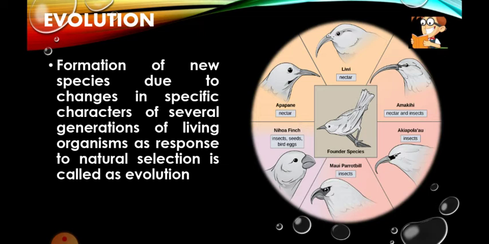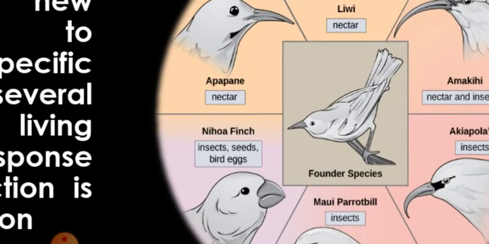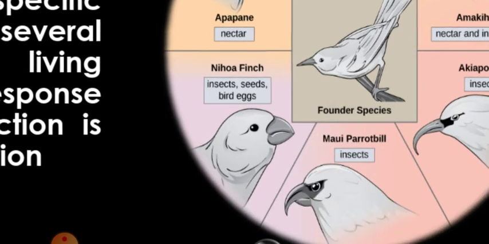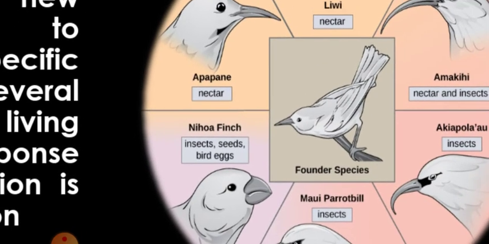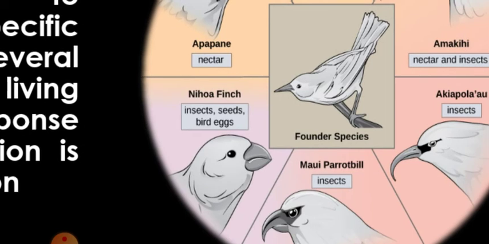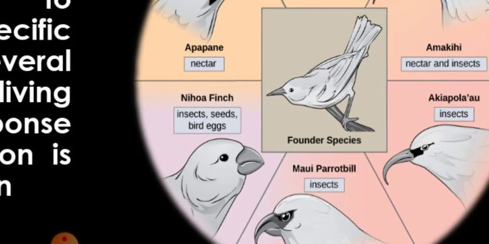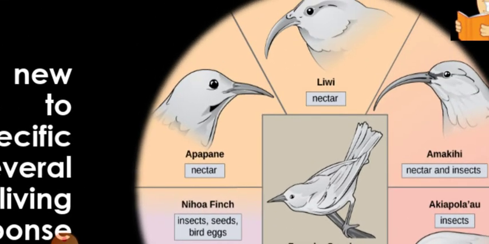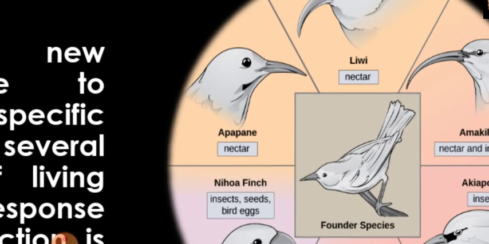So you can see over here, I've placed a picture of the birds, showing how the development of the beaks has taken place, and because of the different shapes of the beaks, they are able to eat different types of things. Like for example, this is a parrot here. You can see the beak of the parrot is very short and a little thicker as compared to the other birds. It can eat insects, seeds, bird eggs, etc. Whereas this type, that is a hoopoe, can eat nectar and so on.